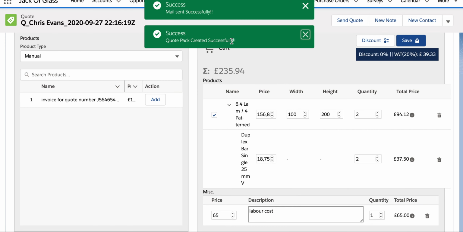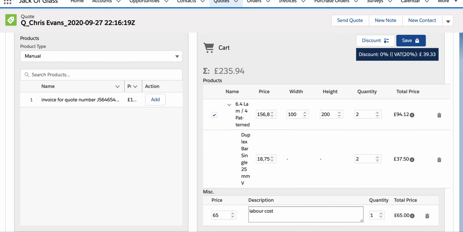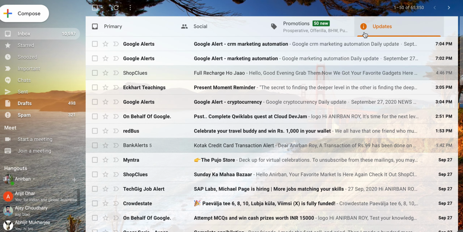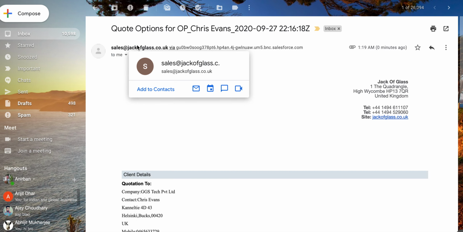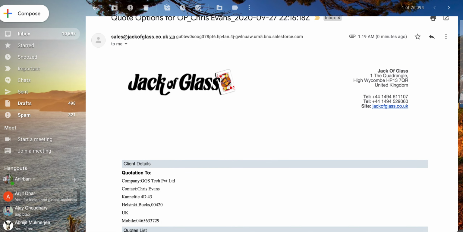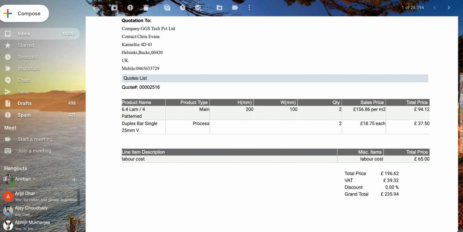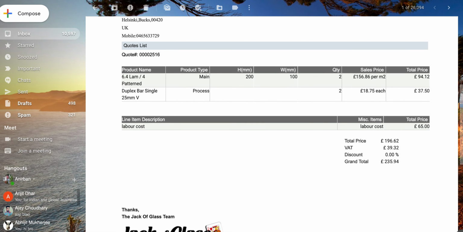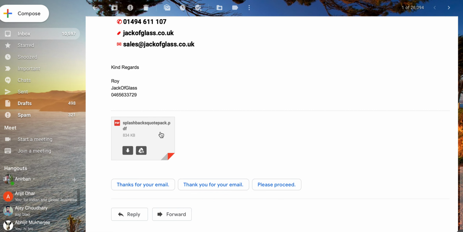You could easily see the same in the email where you find the entire quote. Let's quickly check out the email. And here you go. So you have the quote options. You already see some logo out there. You see the product name, you see the quote number, you see the total, and then you have the discount, which is 0% out here. And if you go down, you'll even see the quote pack.